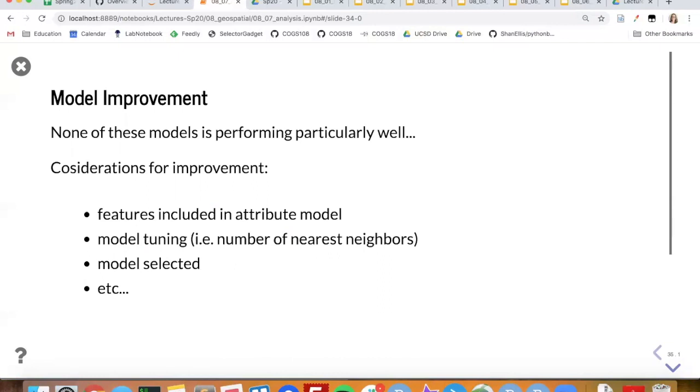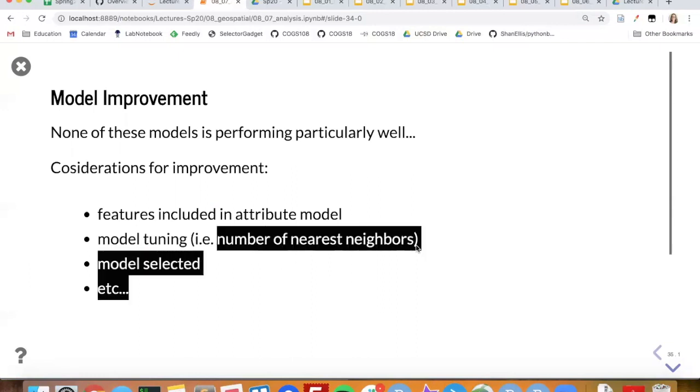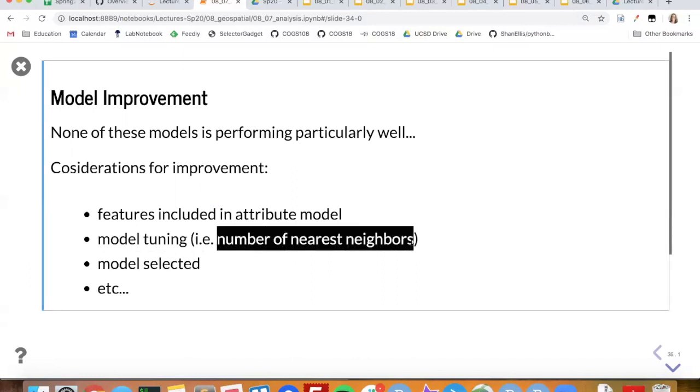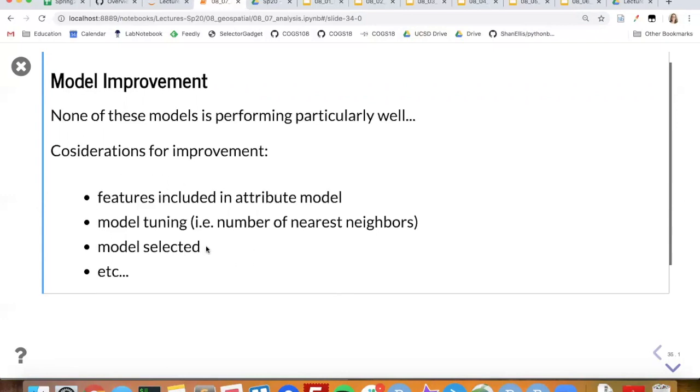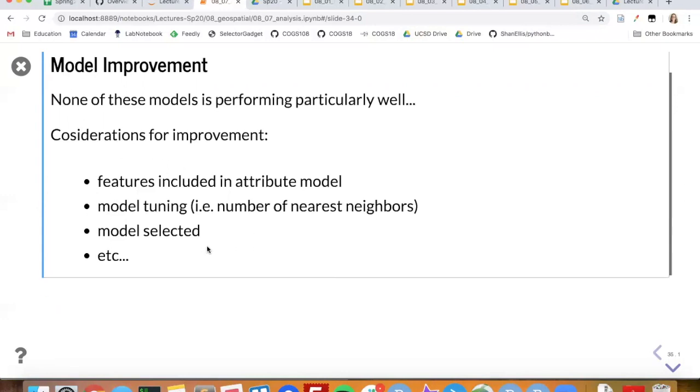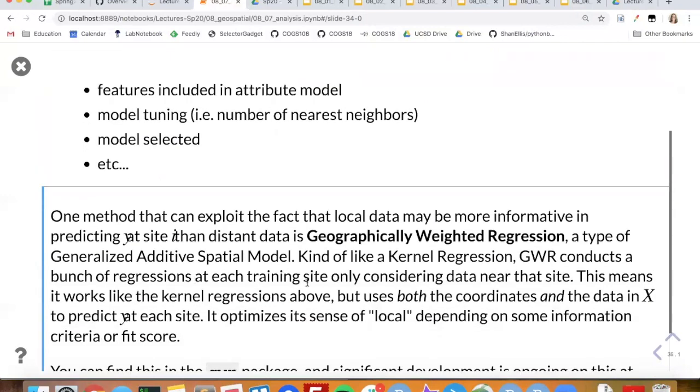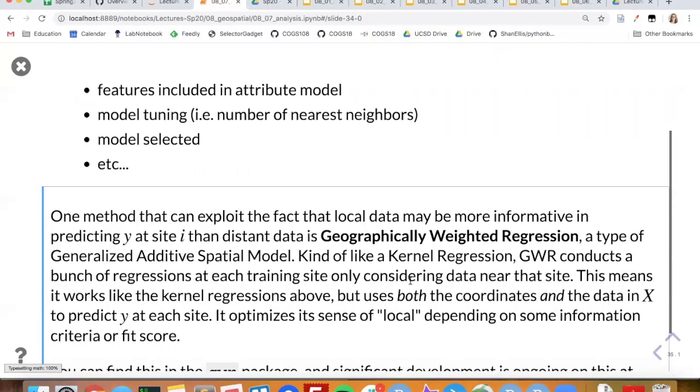Does the model tuning need changes? I used k-nearest neighbors. Maybe we should be using radius nearest neighbors. Maybe we should be using a different approach other than nearest neighbors. And that has to do with model tuning and model selection. I randomly chose 100 nearest neighbors. Maybe it should be 10. Maybe it should be 200. There are other additional parameters within the model you've chosen. And if that model is not behaving well, you can choose a different model and make sure it's an appropriate model for the task you're trying to complete.